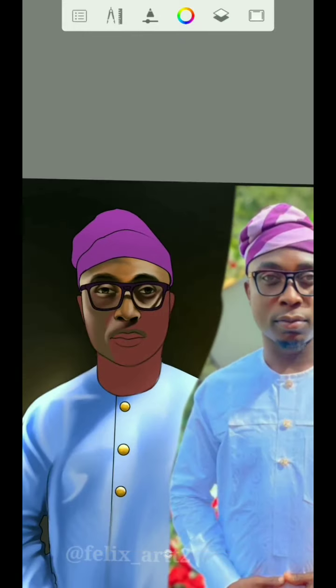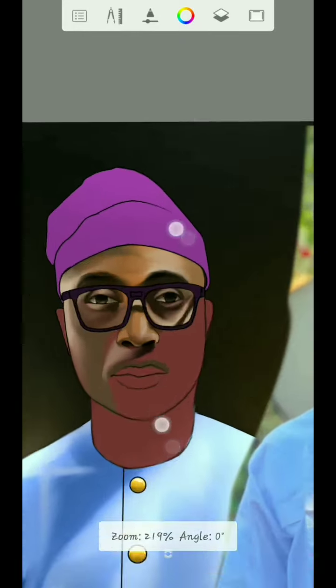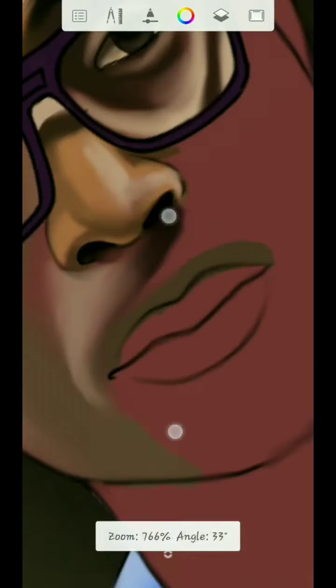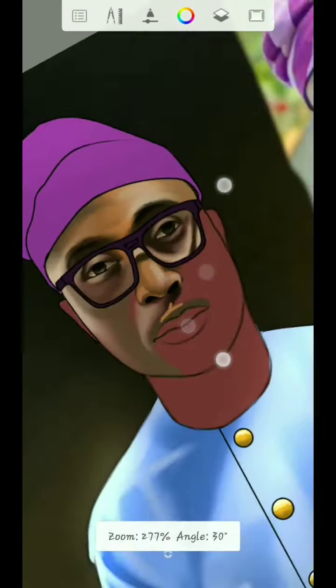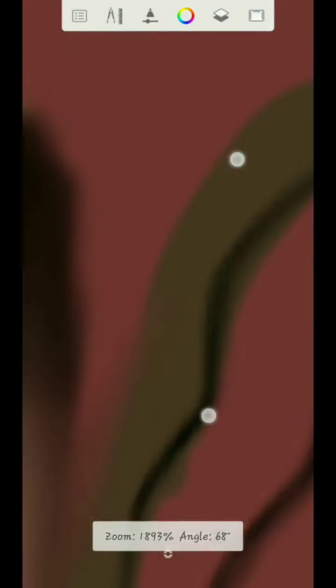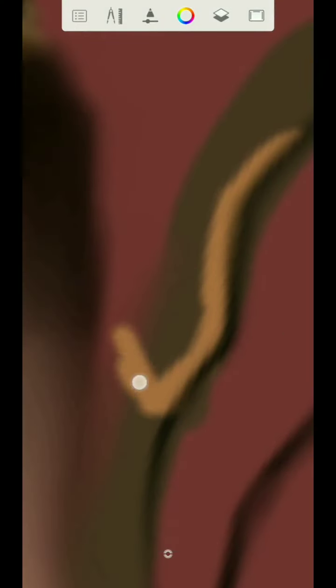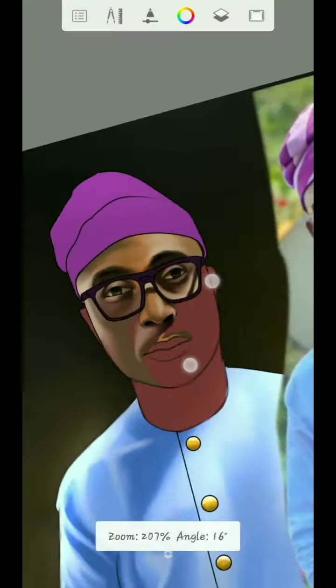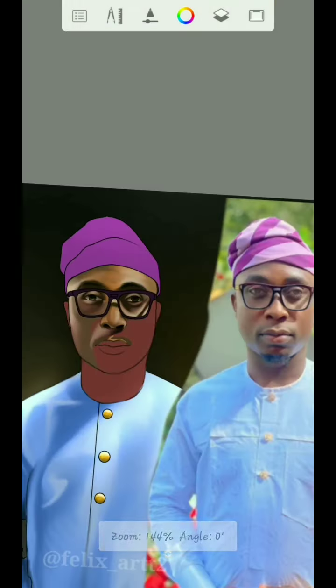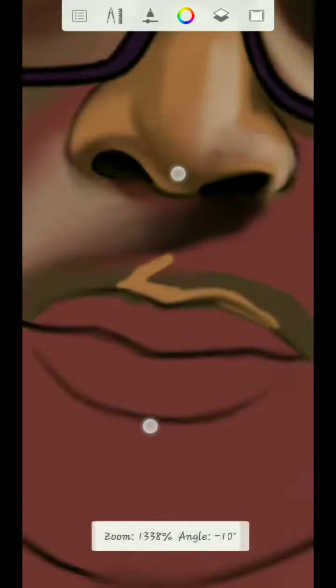Now we can still mix some colors. You can add some colors. You can also use the color picker to pick from this side. Then add some highlights here. Add some highlights here. Then use the smudge brush to blend.